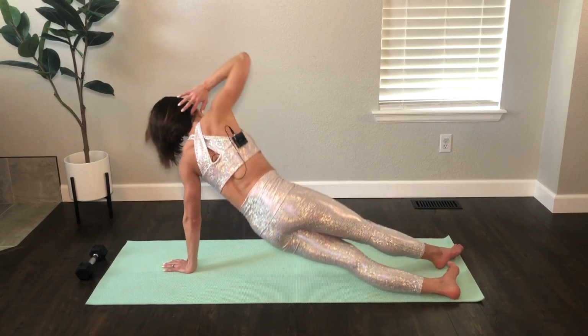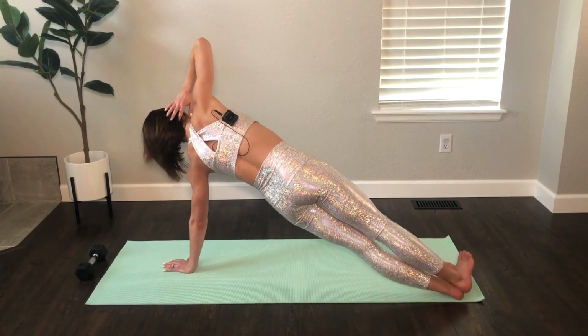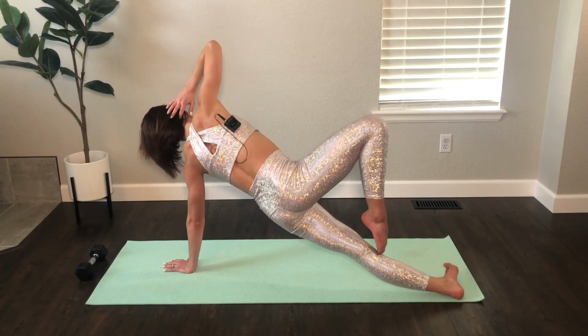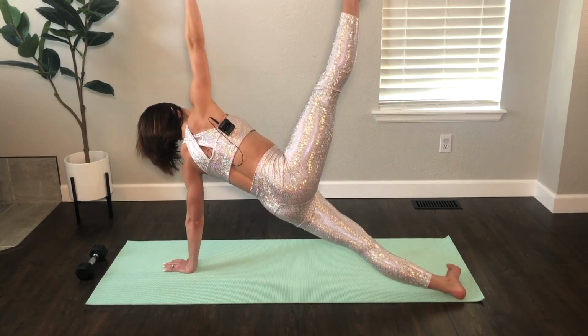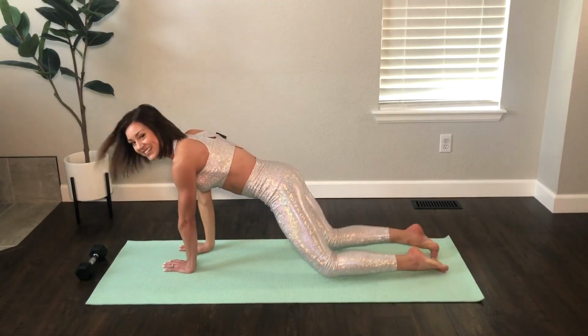And that waist. Okay, back to the little pulses. This is it for our obliques. If you want to get fancy, you can stack, you can passe. We got 8 more little pulses. Ooh, this side feels a little harder. 4, 3, extend, 2, 1, bring it down.